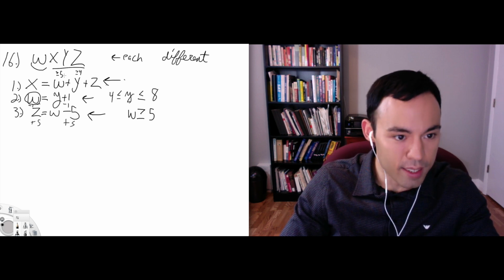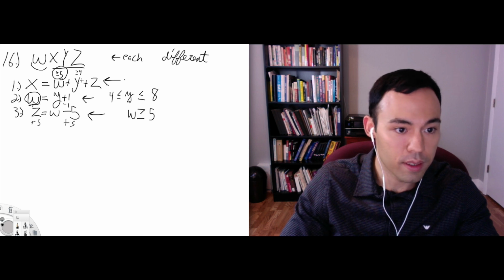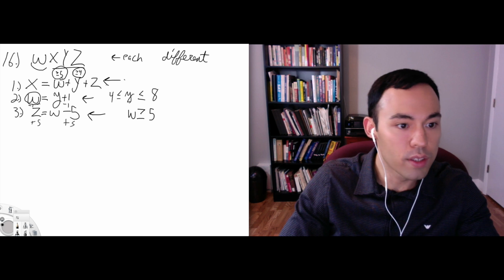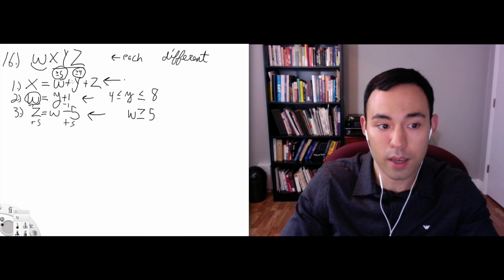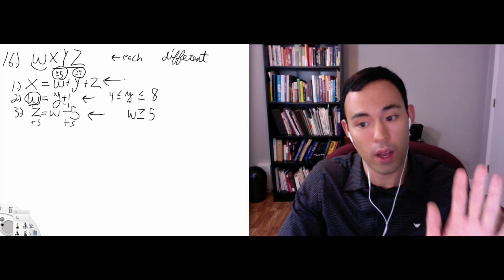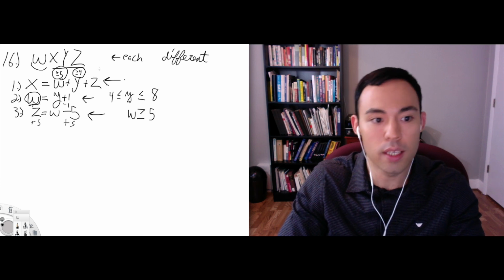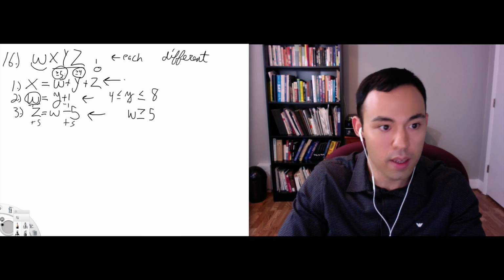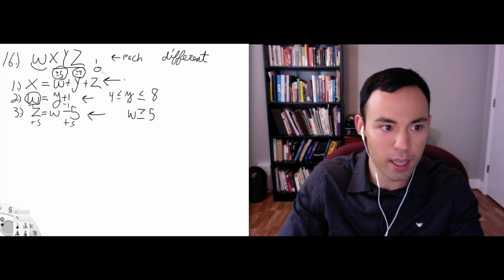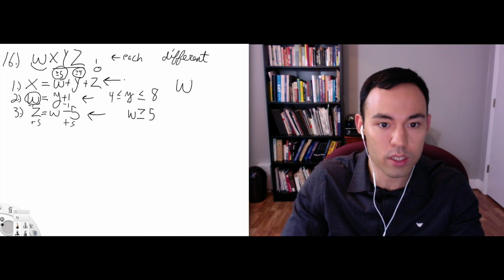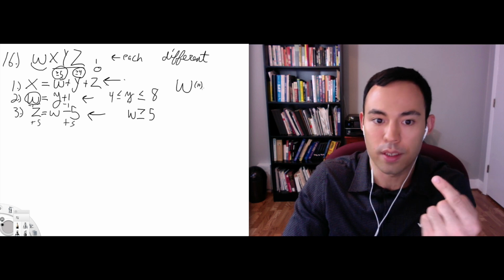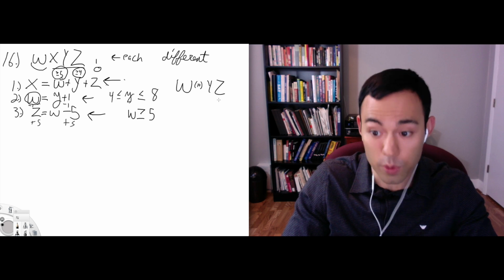All right, if this is a 5, and let's just guess this is a 4, this is already equal to 9. X is now equal to 9, just from their lowest values. That forces Z to be a 0. If it's anything else, like if it's a 1, X is going to be equal to 10. And again, we're going to have this contradiction where we have a 10, though it's only a single digit. So we can't have that.